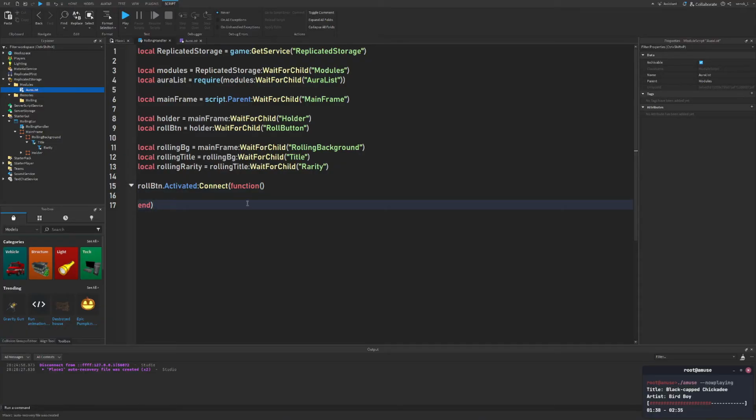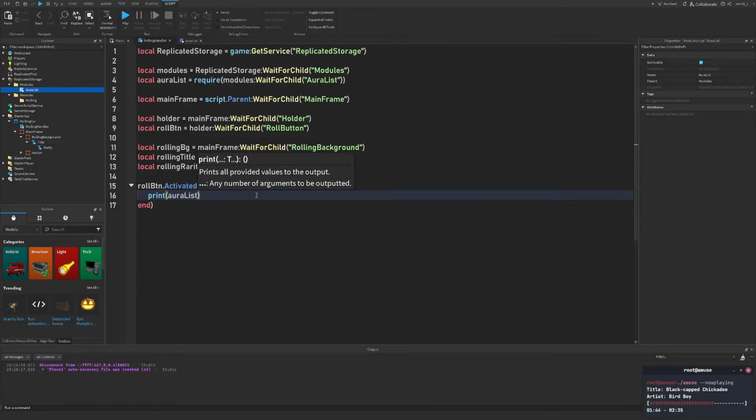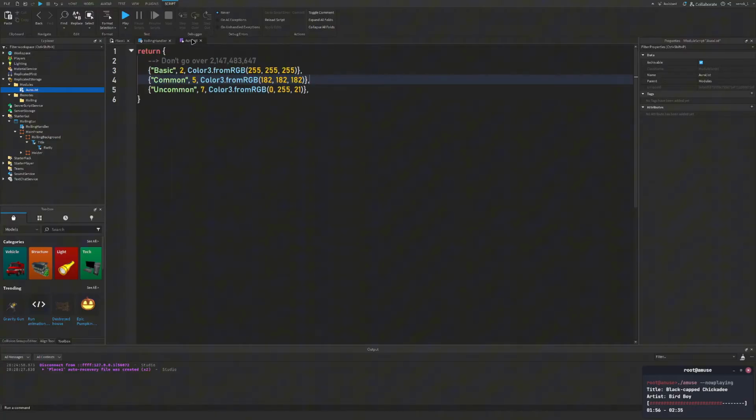So now, just to test real quick, we're gonna print out aura list and index this one. Let's do a 1. Aura list index 1. What it should do is print out the first one inside this table, which would be another table called basic.